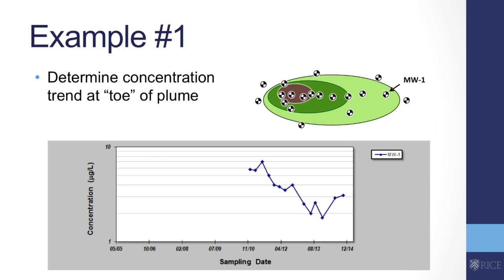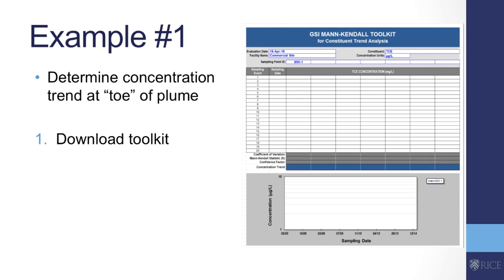Tell me, please. We got to ask the man. What does the Mann-Kendall method say? What bucket does it put this in, and how do we do this? Well, we're going to download the toolkit, or you can do the GSI one, or there's other online calculators if you want to do this. But basically, in these sorts of cases, you've got this spreadsheet set up to easily enter your data. So that's what you're going to do.